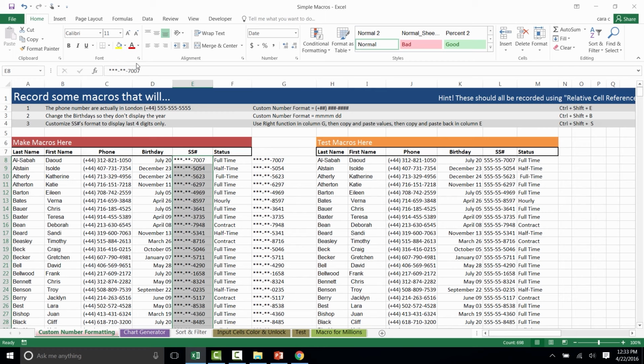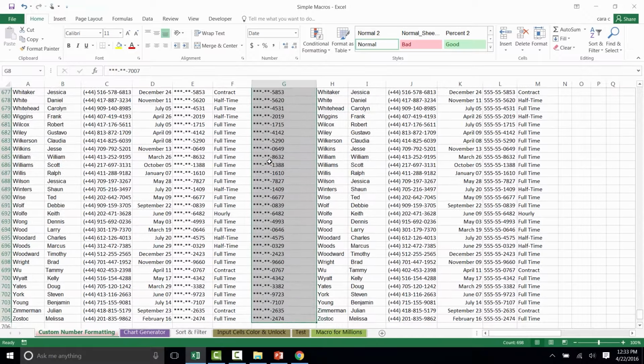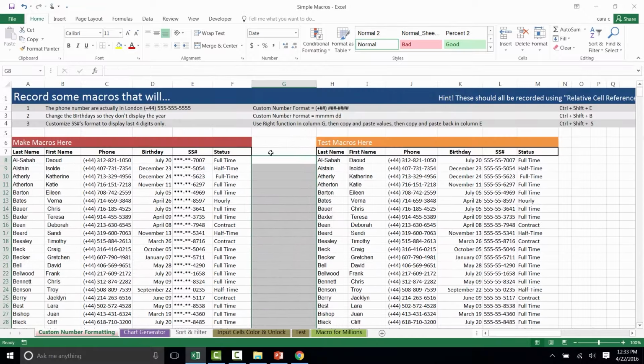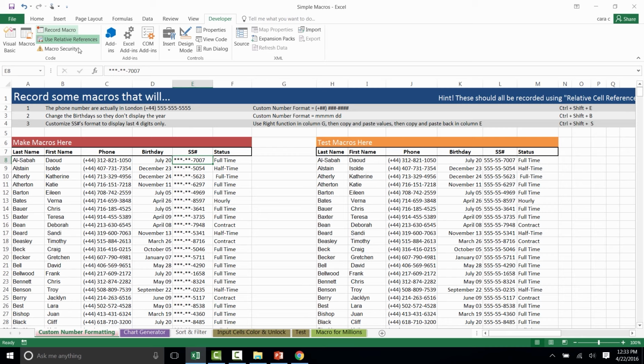Okay, great. So we got those values pasted over here. Looks pretty good. So I'm going to go over here and delete all this stuff, using Control-Shift-Down to select it all, then hitting my Delete key to remove it. And finally, I am going to select that very first cell, the cell that I started with, and I'm going to turn off my macro. Okay, so that's the process that I'm going to go through.